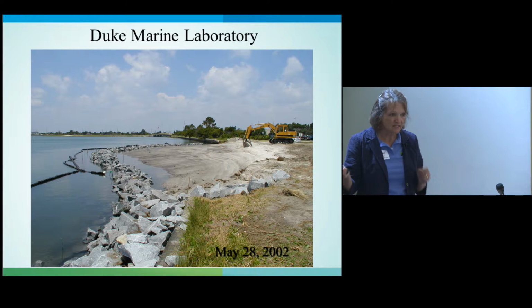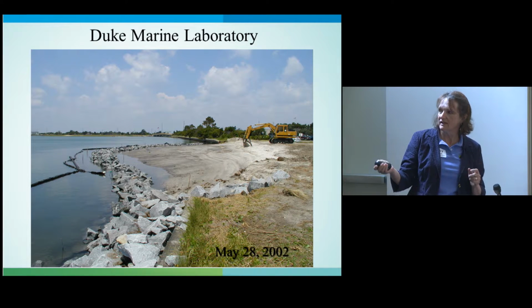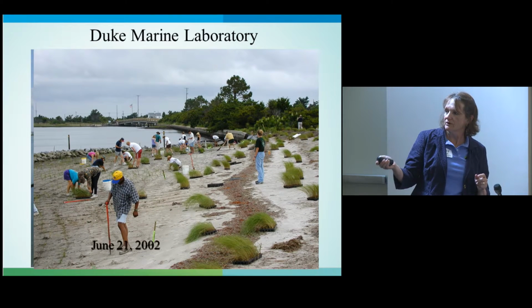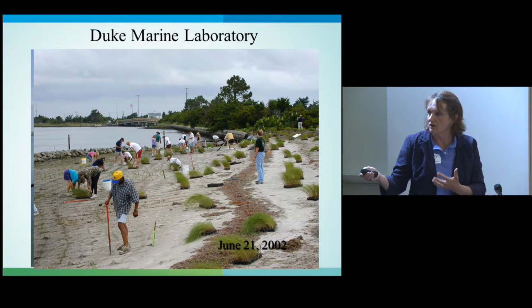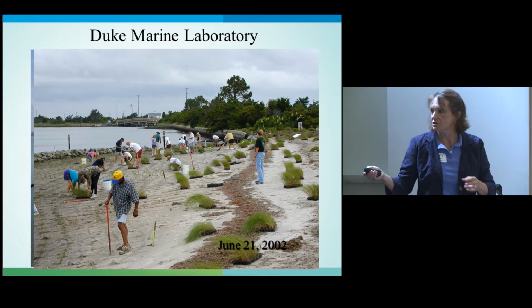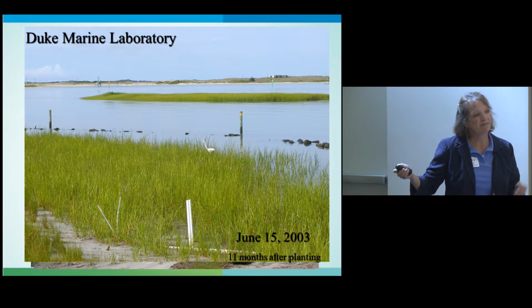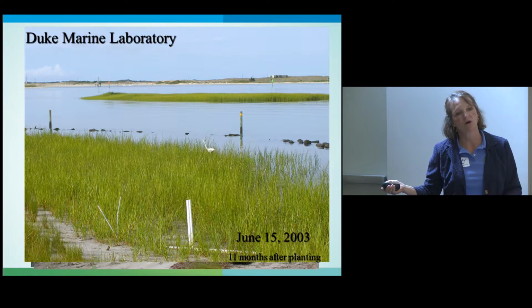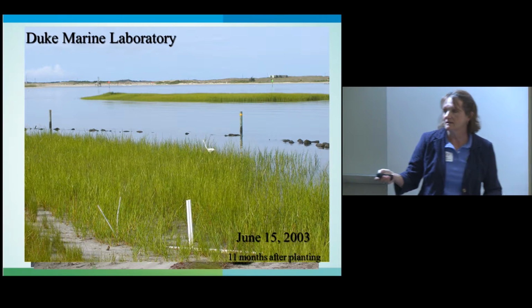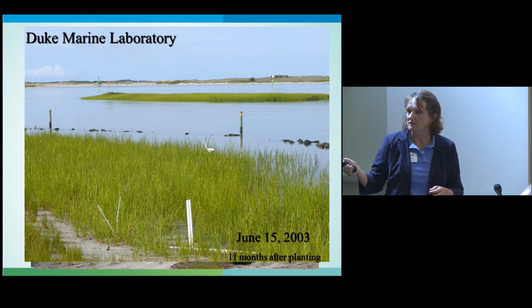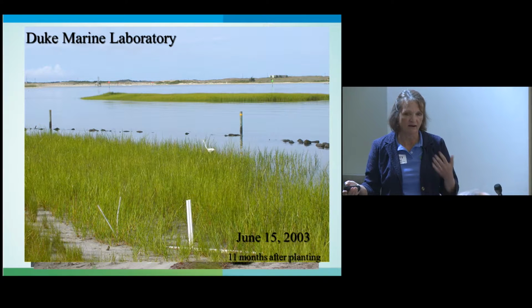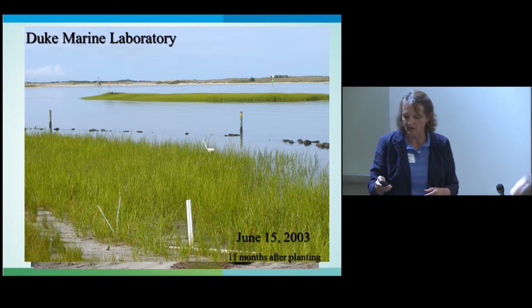This is another site where we were very excited about putting in other design elements. You can see us planting this shoreline with upper marsh, lower marsh. But one of the things we did here, let me show you this. It's a half a foot below mean high water, by the way. This is one that we felt, because of the type of energy coming in here, we could build lower than we would for some of our other sill projects. And I think it was very, very successful. And because of this one, I've designed a number of them now much lower than I would have in the past.